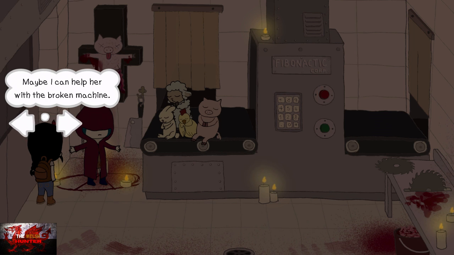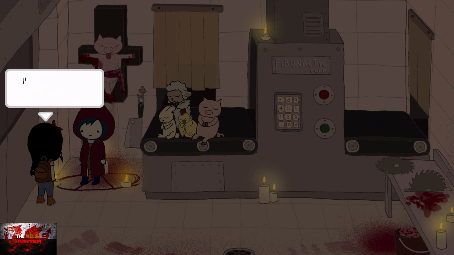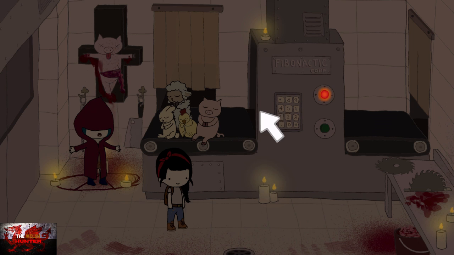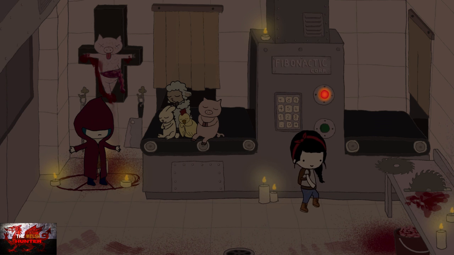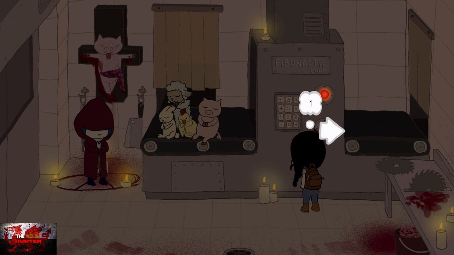So maybe I can help her with the broken machine. That is the one that we need. Basically, what we need to do is put numbers into the keypad to make it work. Could have asked your mother, but then she'd probably be a bit freaked out about what's going on, right, meow? So interact with the keypad then, and there's going to be a bunch of numbers that we're going to put in. The first one is number one.